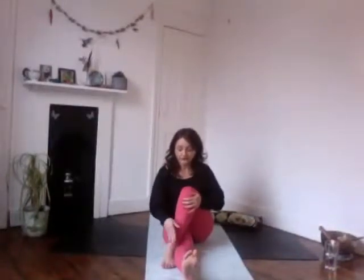As I said, twists are really good for lower back and strengthening the muscles on this area. So we're going to start today with a simpler version of a twist. So right leg straight. Bring your left leg, cross the left leg on the right leg, and then left foot just outside of the right knee.